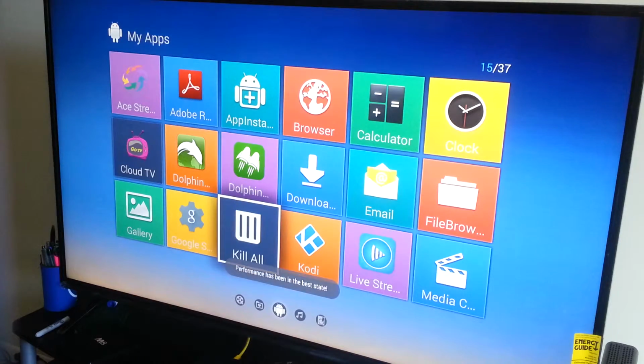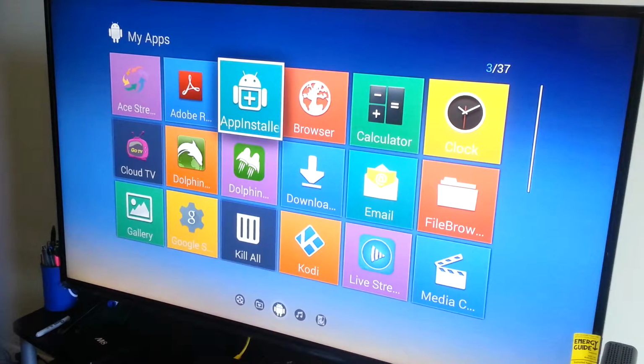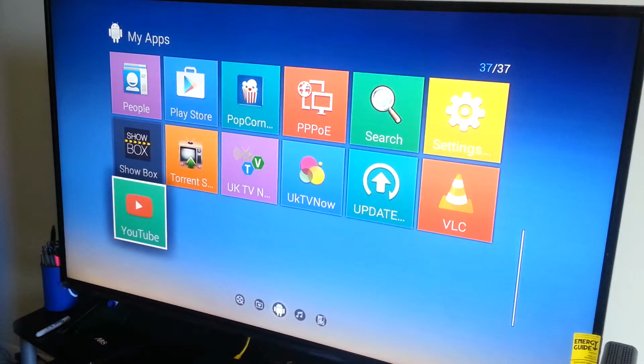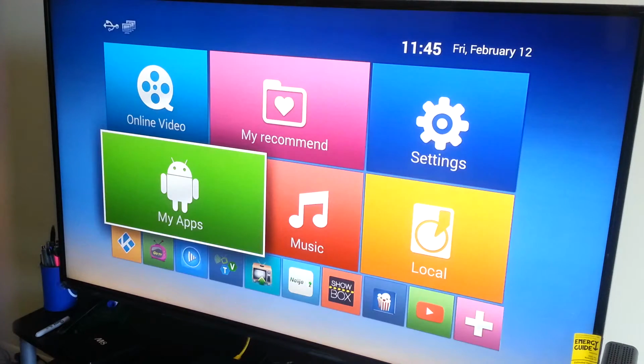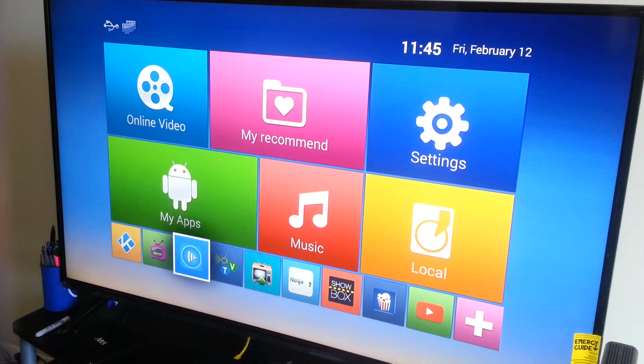So everything will be at the best performance. So you just need to come out. Everything on the Otalen TV Box is in my application, so you don't need to bother too much. You just need to come and click on Popcorn back.